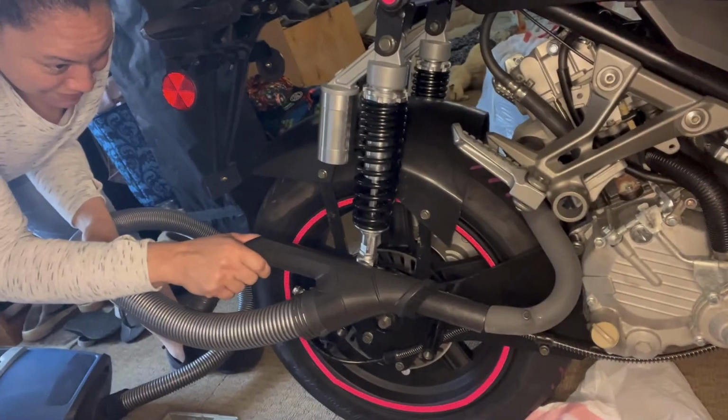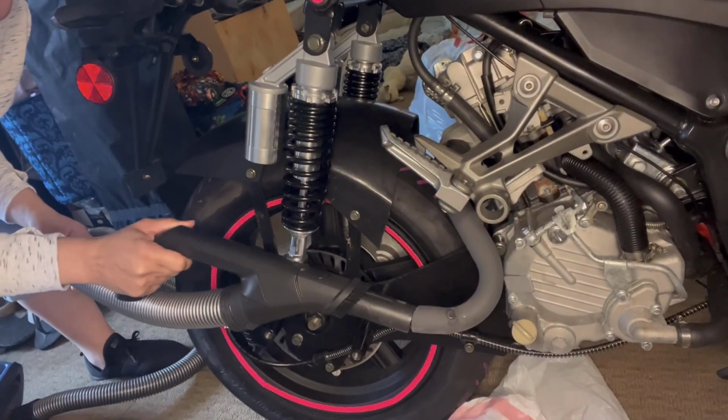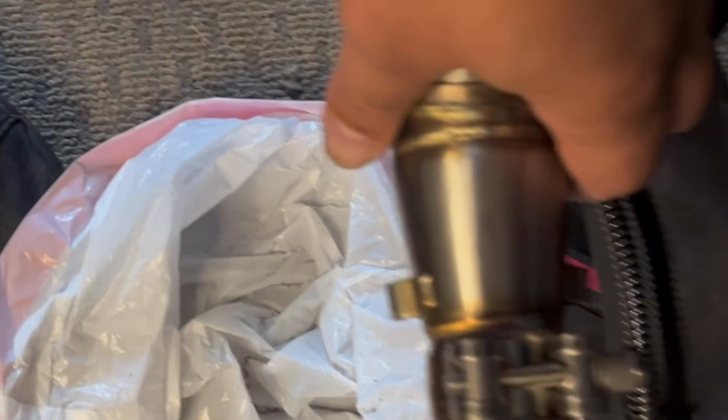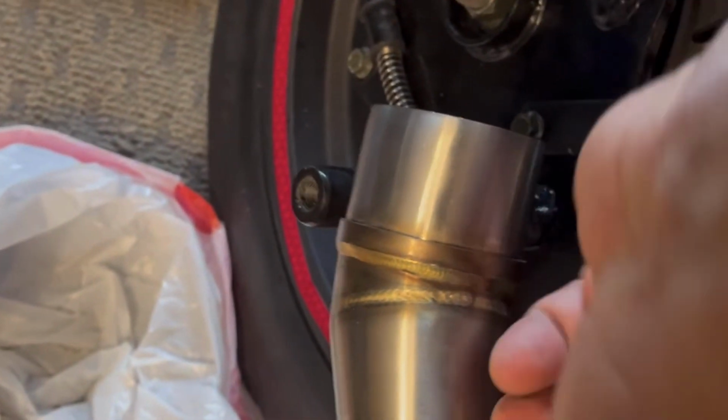All right, guys. You want to vacuum out that area so you don't have any debris going through the exhaust. All right, next, guys, you're going to attach this. The thing about this slip-on is you're not going to require a seal, because if you get one of these connectors, you're going to have a natural seal when you tighten it.